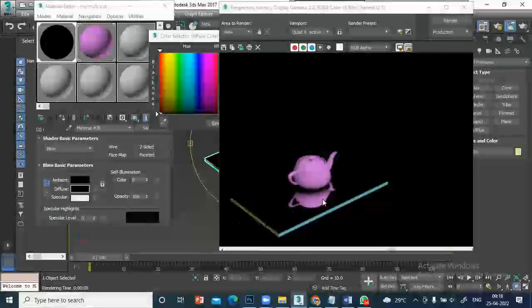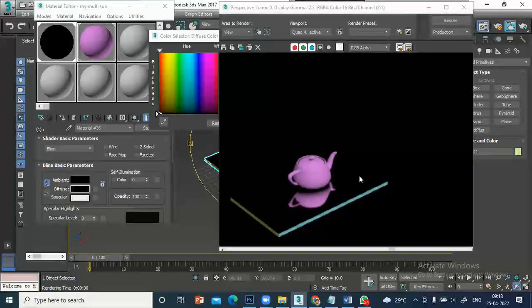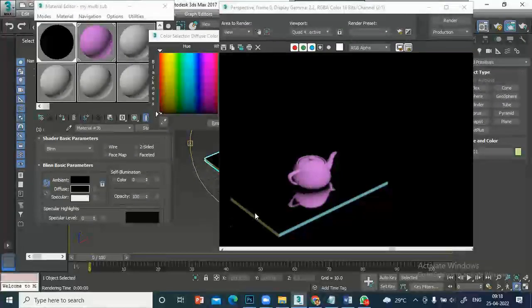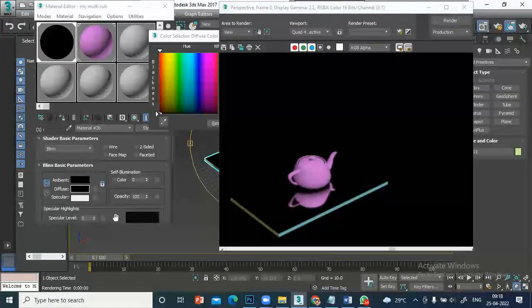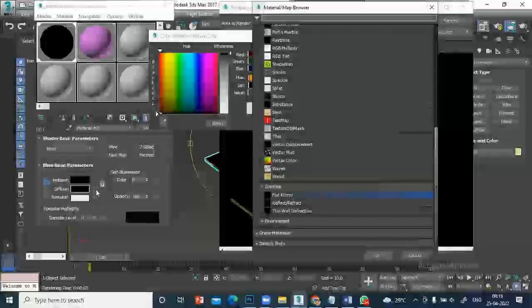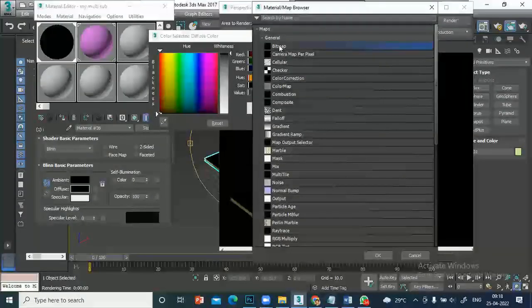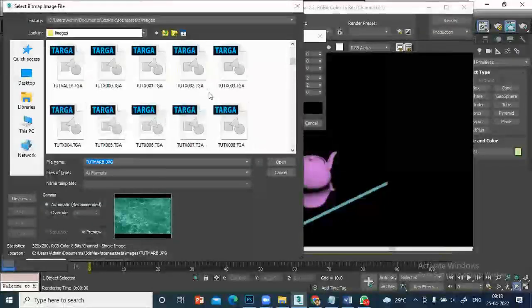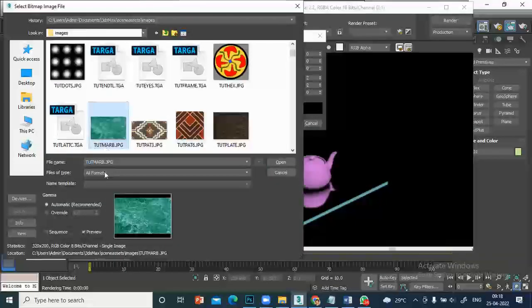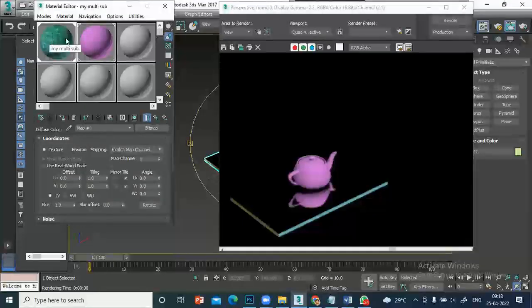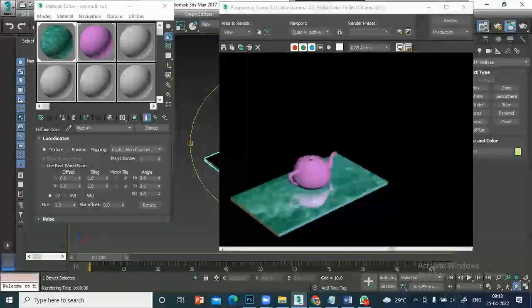Now I want some marble on this top floor. Okay, now it is just black. I want to put marble here. So I will use the diffuse map, because this diffuse is black, you'll see here black. I will click this map, bitmap. What do I want there? Maybe this marble picture I want? And you can see, marble has come there.